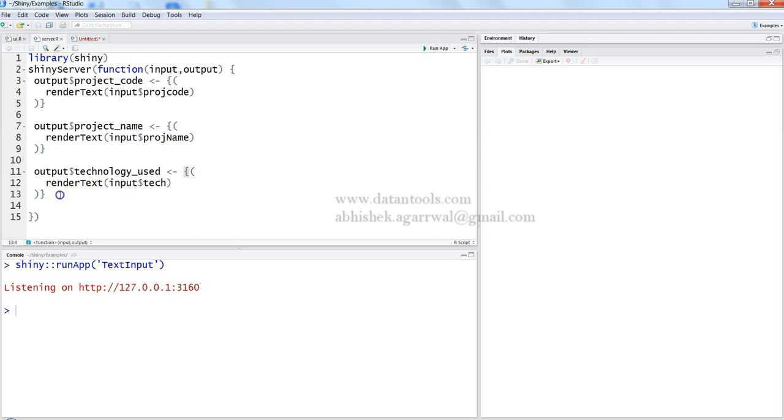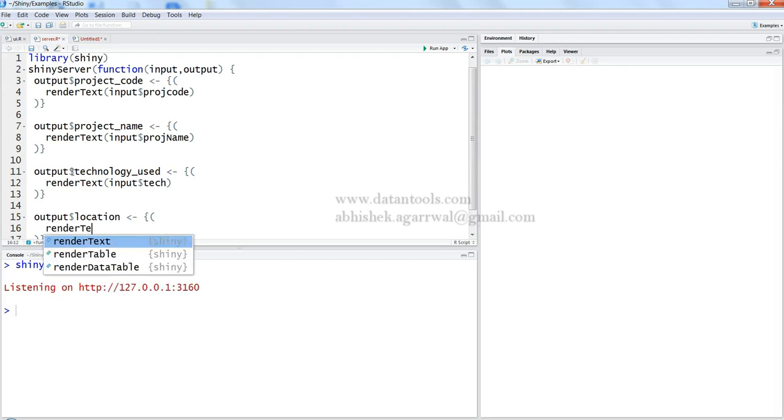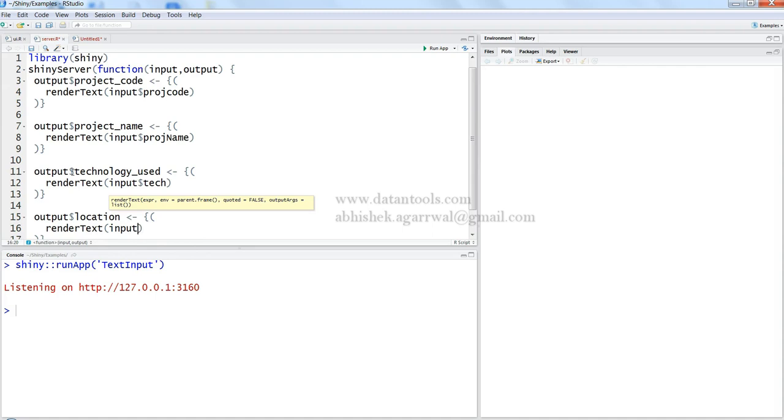For that, let's handle it with the same output function, which is a reactive one, and we'll use the location and then specify the reactive function parameters, saying render text and input$location.